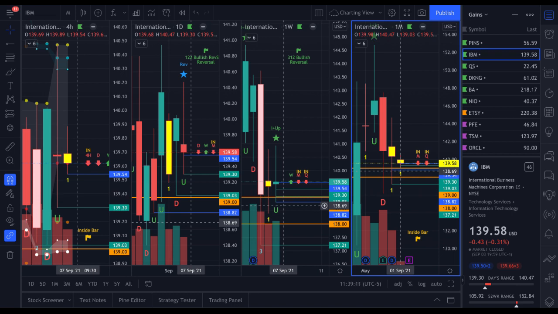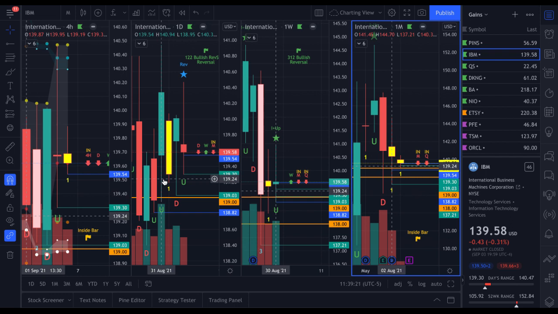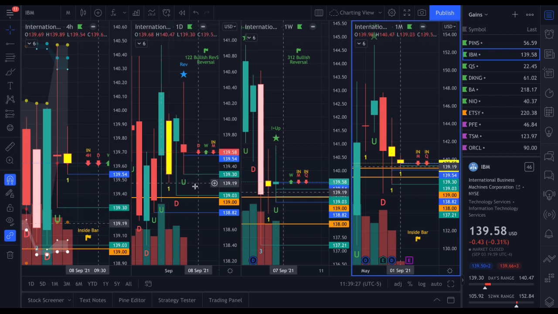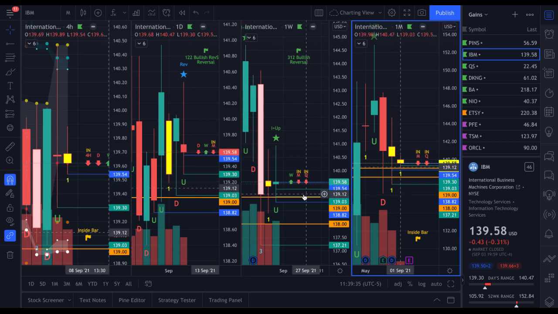I'll also say the way I like to look at things is if this triggers in the morning, like if this triggers pre-market, so meaning it opens lower, like it opens around 139.12, I have to negate the 4-hour and the daily setup. So in that case, I will look to maybe just trigger the weekly and then hop into 138 strikes instead of 139s.